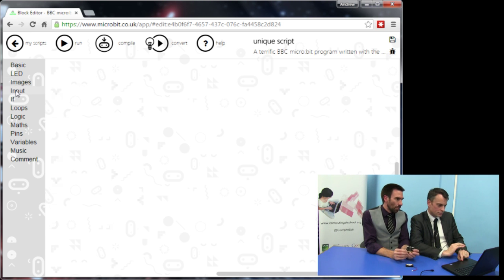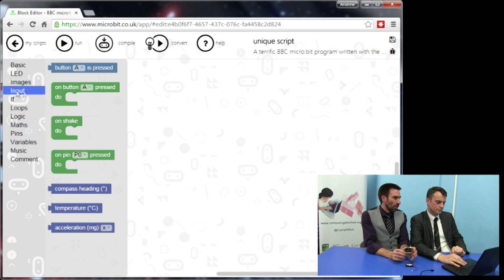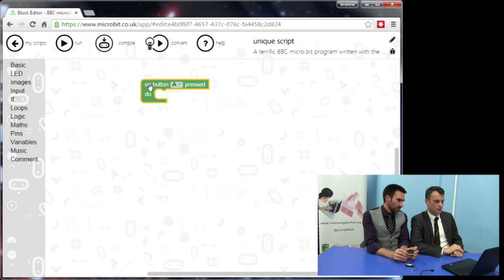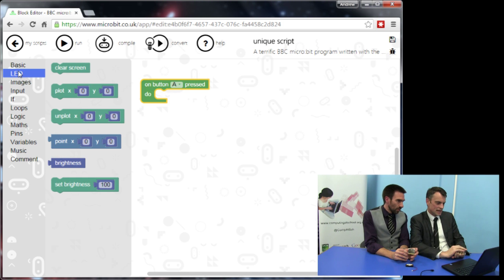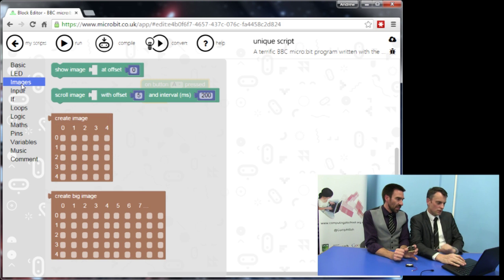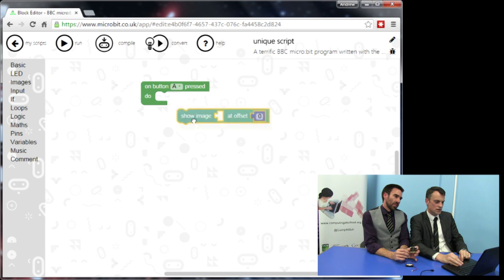So if you click on Input on the left-hand side, there's a category of blocks. They really have thought about making this easy to use. Yeah. And there's a green block there that says On Button A Pressed. Well, that looks like something we might need. And then in that block, we need to put what we want to do. So I need to display some LEDs, I guess. Although what we want actually is to not just light up one of these 25 LEDs, but actually light up all of them to make an image. Right, so there doesn't seem to be anything in here that does that. But what about the one underneath? Images, show image. Show an image.